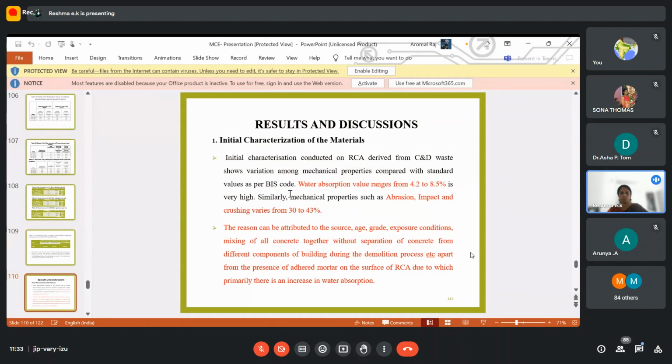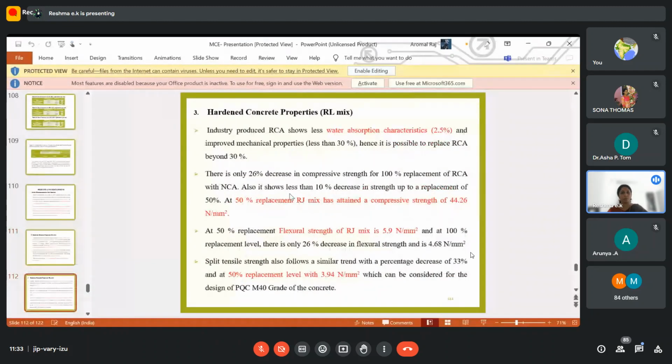These are the results and discussion that I already told you then and there. From my study, I can conclude that 50 percent good quality material can be used. But I don't say that my study is the best, because I have not used any treatment. It is always better to take 100 percent and do some cost-effective treatment, and then try to utilize 100 percent of the materials, because in future the demand will be more and we will face problems.